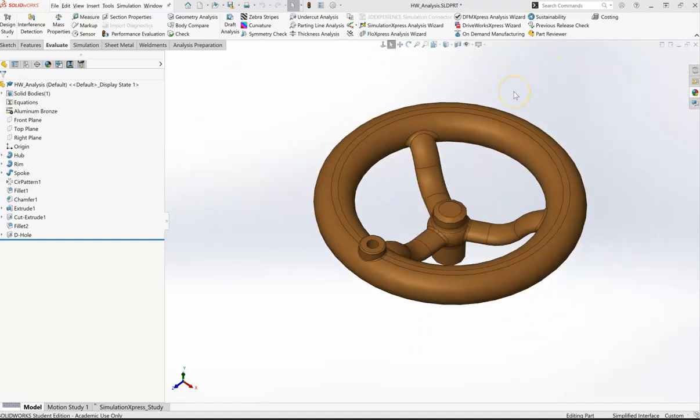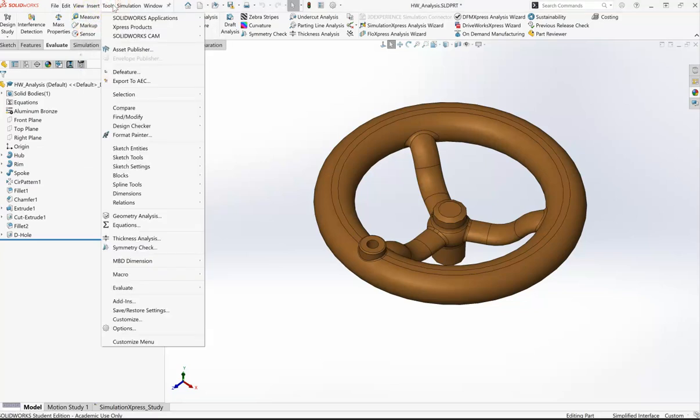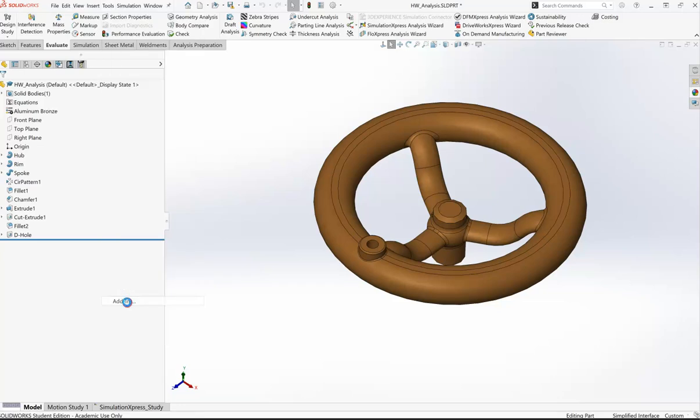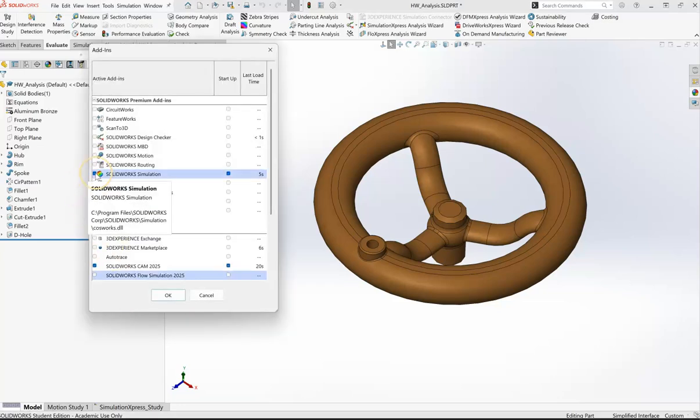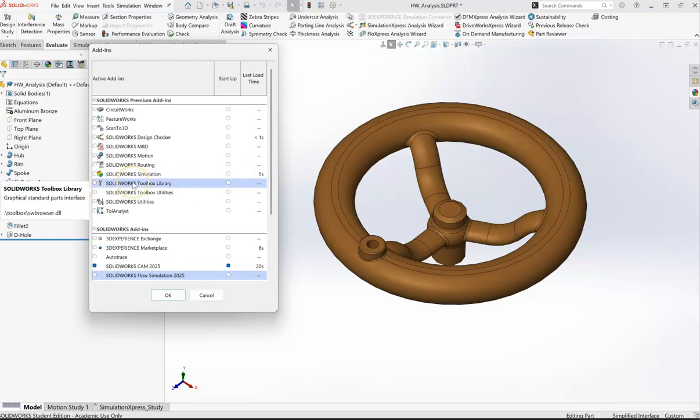One thing you're going to have to do is, you probably won't have this checked, but since I've got a tab here for Simulation, this is different from what we're going to do, because we're going to be doing Express. If you have this tab here, you're going to need to go into Tools, come down to Add-ins, and unclick here and here for SolidWorks Simulation.